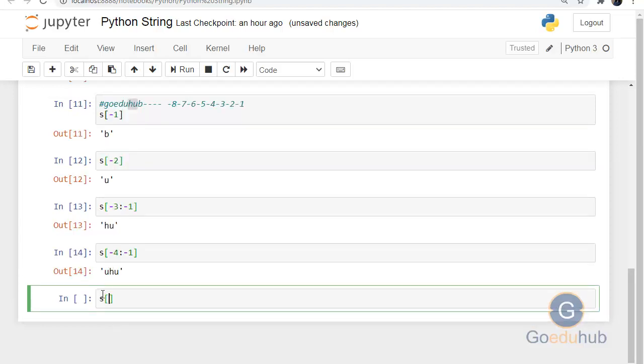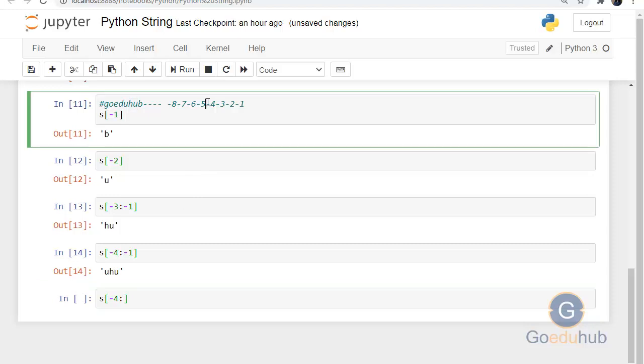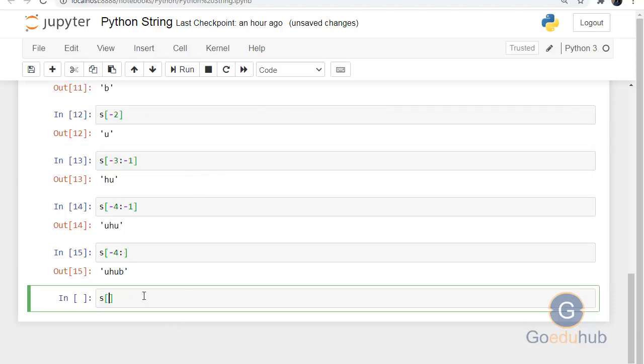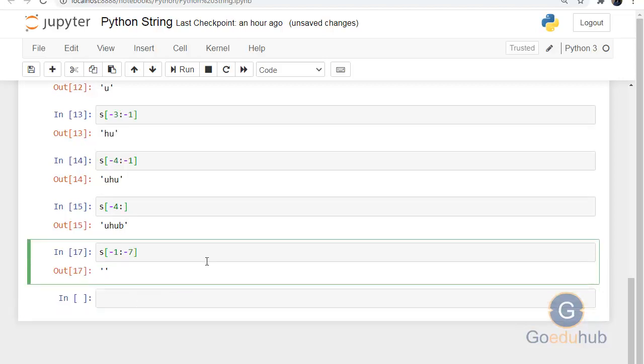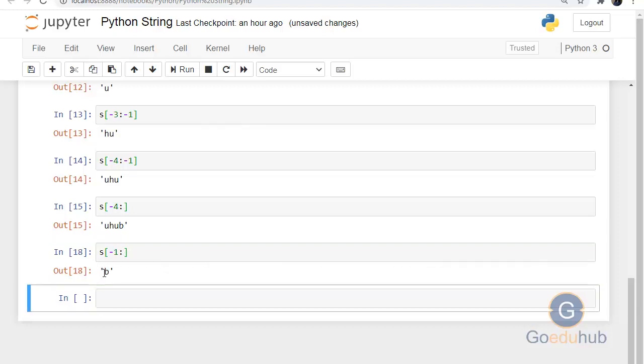Or if I write S of -4 colon, then my start index is -4. It will give you the last 4 elements. Similarly, I can write S of -1 colon, like this. It means it will start from the last index and then end at the first index. You can see here, if I write -1 colon, then it will give you only one element, that is the -1.